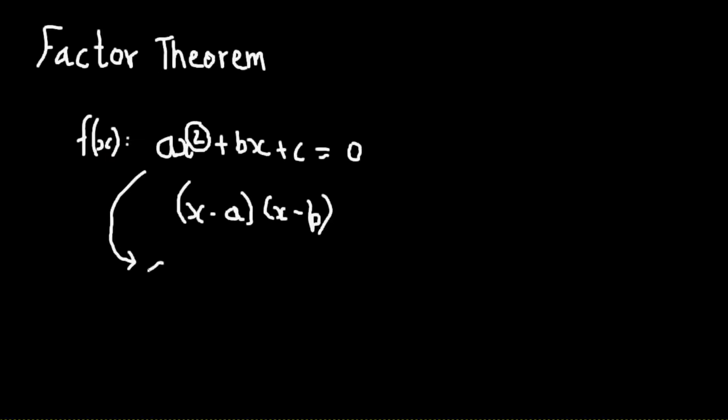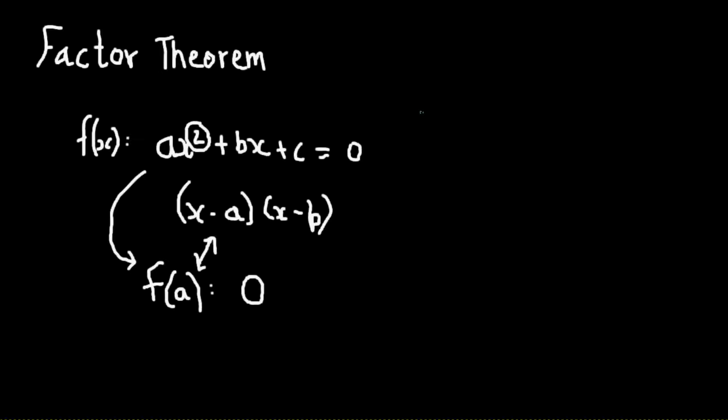Now, if you take f of a, it means similarly it's a function in a. So f of a means that if you replace all the x's in this equation with an a, that is a function in a. So now if this f of a gives you 0, then x minus a is a factor of f of x. So I think if I give you numbers instead of a, b, c, x, you might understand it a bit better.